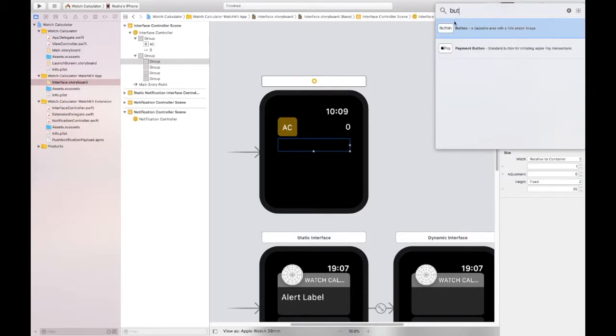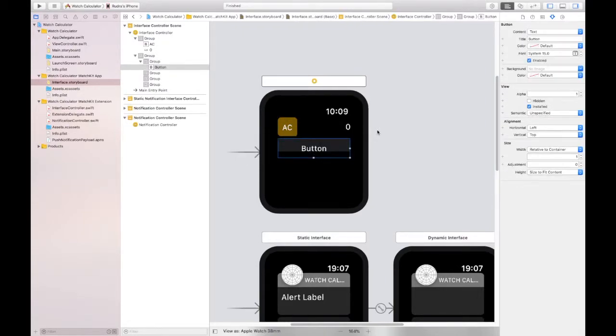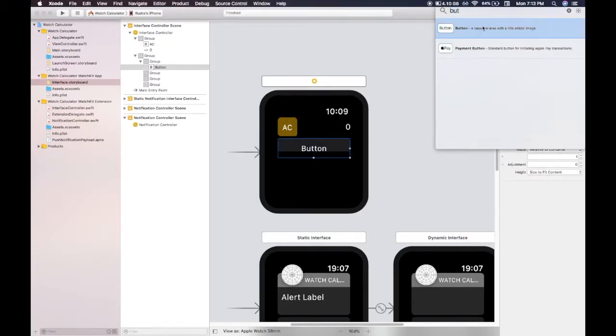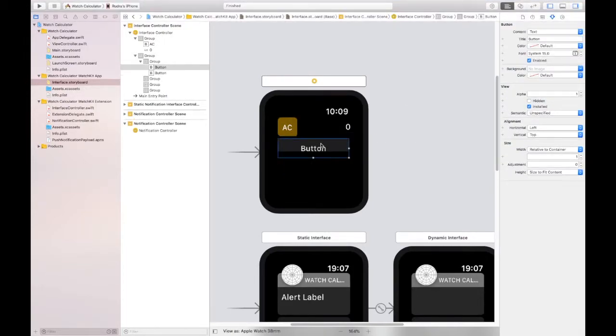And now let's start adding buttons to it. Single button. Add another button. What's the first thing on the top left of a calculator? That's 7. Let's keep a plus for the operator first.